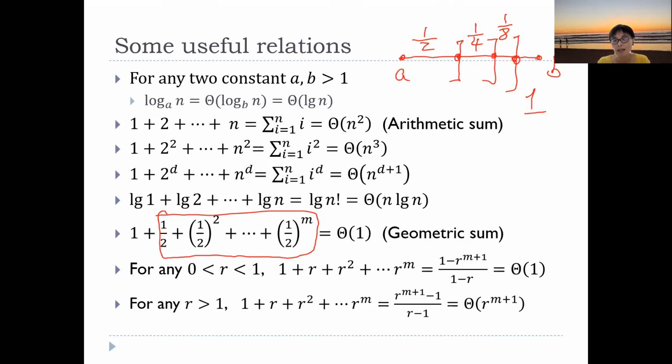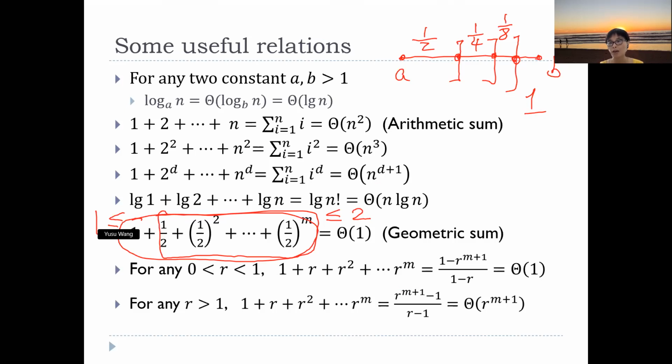even as I take the steps an infinite number of times, I just get very close to B, but I never really reach B. Which means that 1/2 plus 1/4 plus 1/8 plus 1/2 to the 4, and so on, in the limit is 1. But it never goes above 1. That's why this whole thing is smaller than or equal to 2. That's just a geometric intuition.